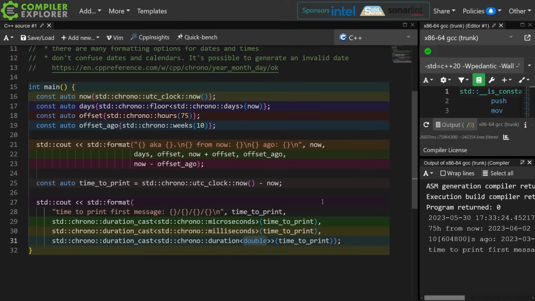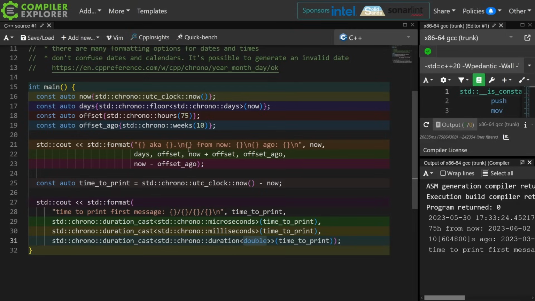So there you have it. This is Chrono in a nutshell. We've got date time features, calendar features, awesome formatting support with standard format. There are many different formatting options here. I went with the defaults for all of these. Several different clocks depending on your needs. The ability to add a date with an offset and get a new date, or subtract two dates from each other and get a duration.